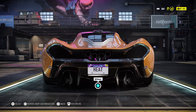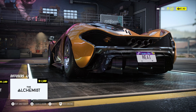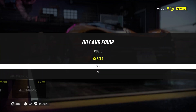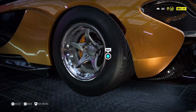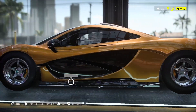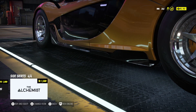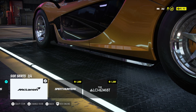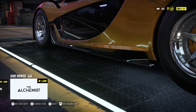We've got the diffuser — what are you going to do? Wait, this car reminds me of something. Do you remember the car we did for our video when we upgraded the X821? Do you remember upgrading that car? Well, I think this is the same car. We did the same thing with the skirts before as well. Looks like you got the McLaren one — go back. What did you get? The alchemist one? Okay, go for it then.